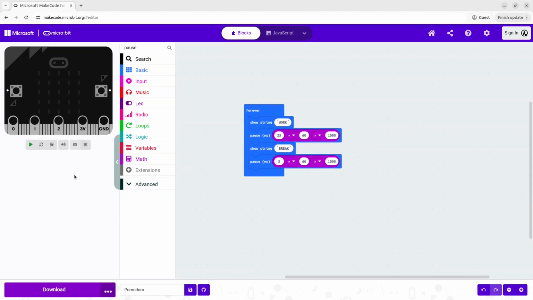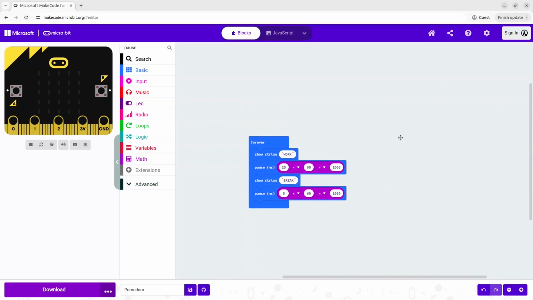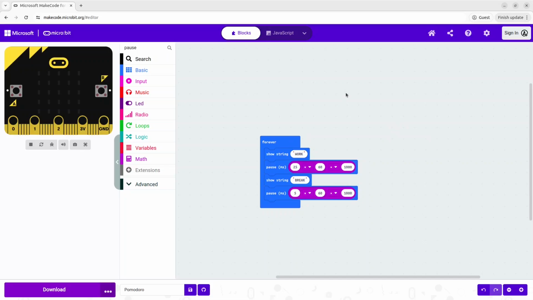Now, the code should execute the same, but it will wait for a longer time because now we put 25 minutes and 5 minutes. With this, we can conclude our first simplest Pomodoro timer, but I would like to make one adjustment to make this code a little bit cleaner.